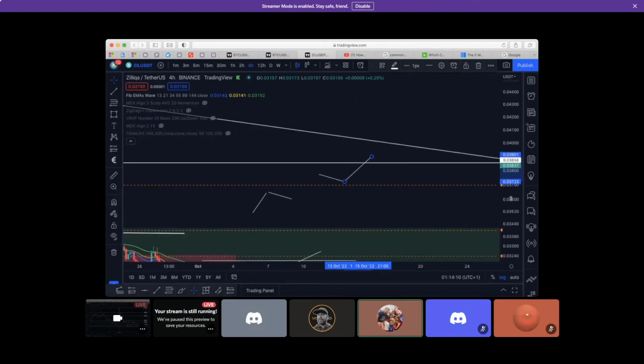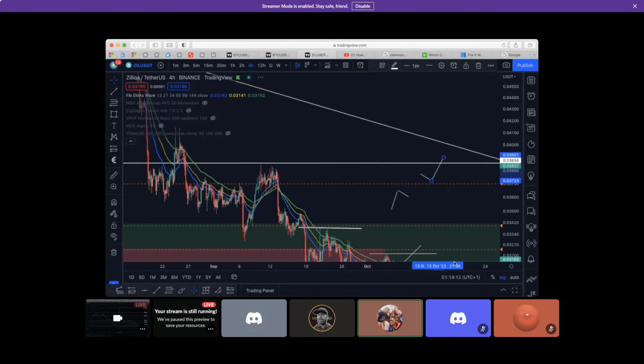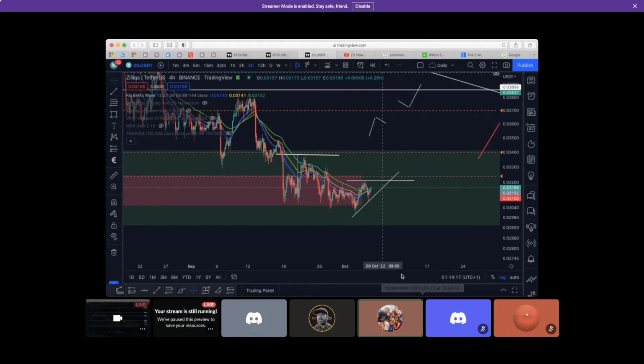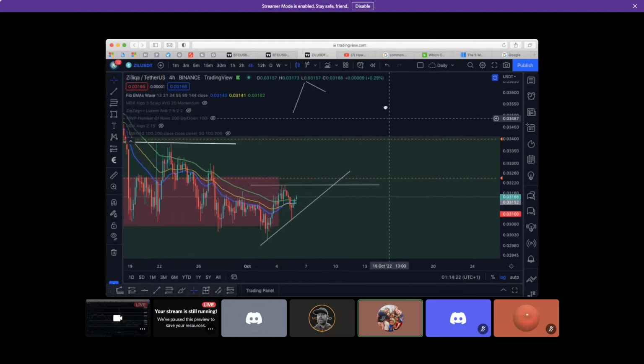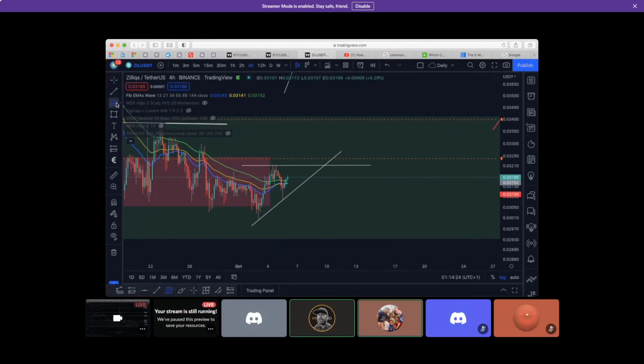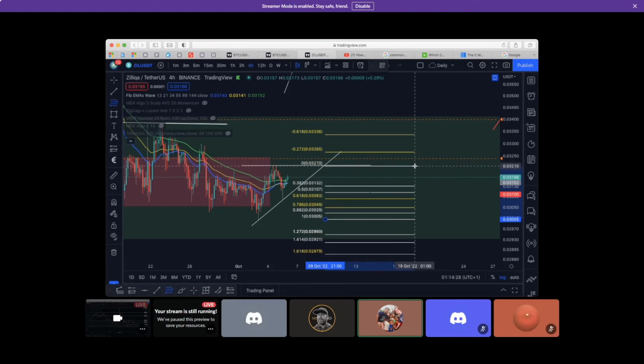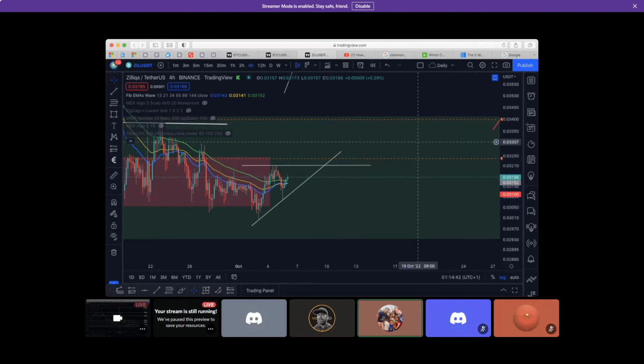But you should also use key levels as profit levels as well. Another thing I use is Trader Stutup's favorite tool, the Fibonacci tool. What I do is I specifically target these extension levels, so minus 0.272 and 0.618. Do you know what I mean? These two key fibs. And you can kind of ladder it out.